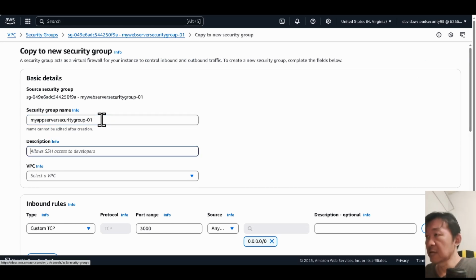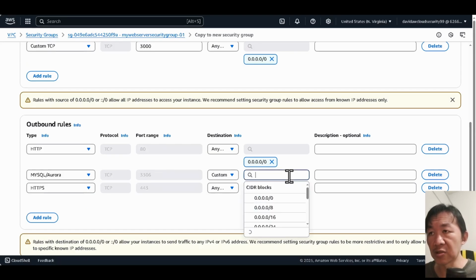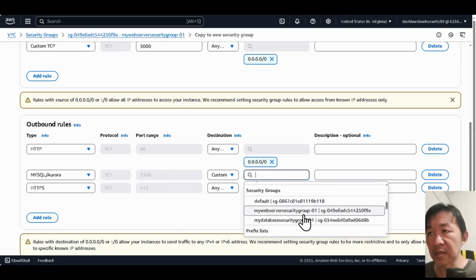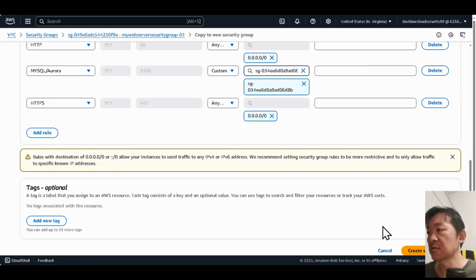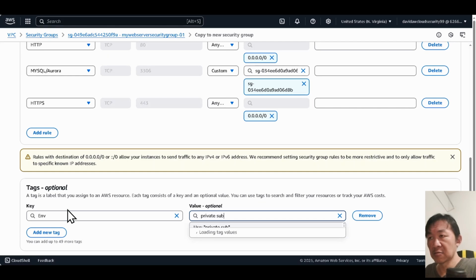And this is where I allow the web tier to access port 3000, port 80 for OS updates, and 443 so that I can talk to it using SSM. Let me choose database server. Okay. env private subnet 01.